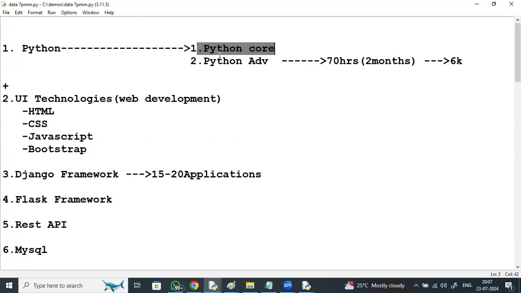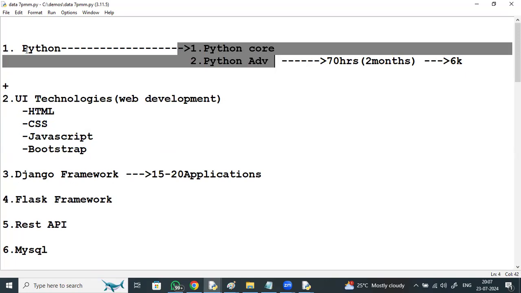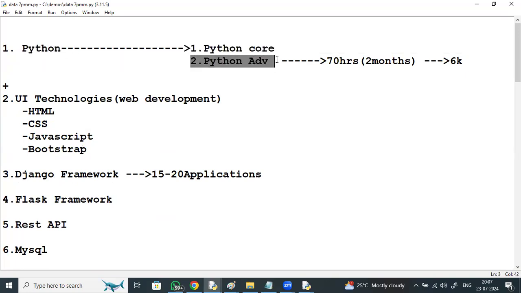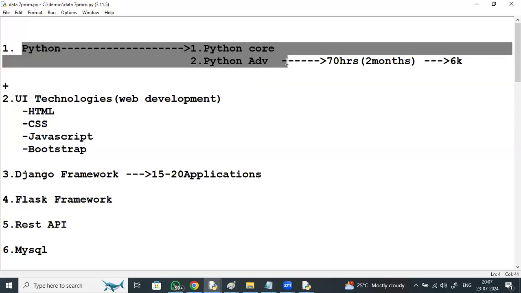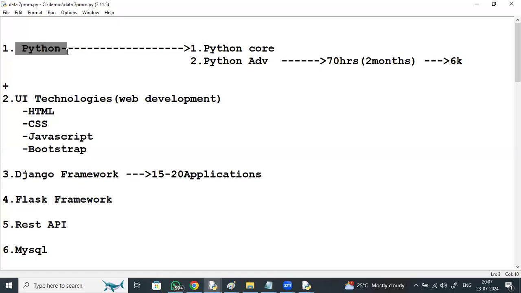There is no separate Python core batch. Python core and advanced are combined, the Python batch only. That will be 6,000, right? That is up to you, whether you continue, how much you want, you can take from this. People from different environments will be updating with Python: people from DevOps environment writing scripts in Python, people from data science environment, people from data engineering background, people from IoT, people from robotics background. They'll be updated with Python according to how much knowledge is required, and they can use it accordingly. Right? Fine.